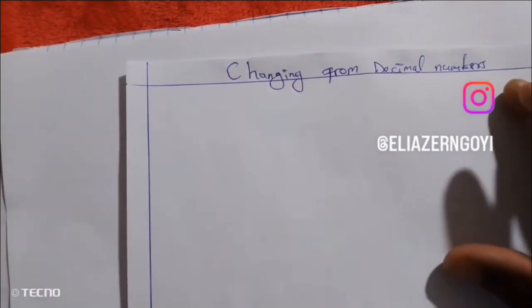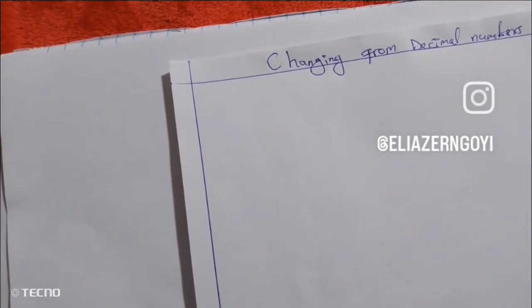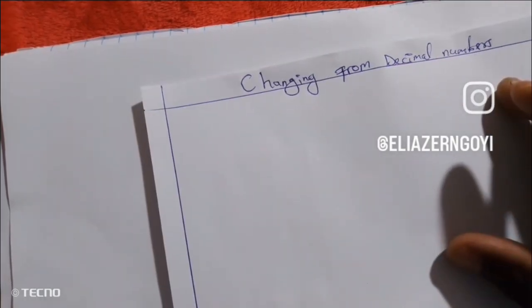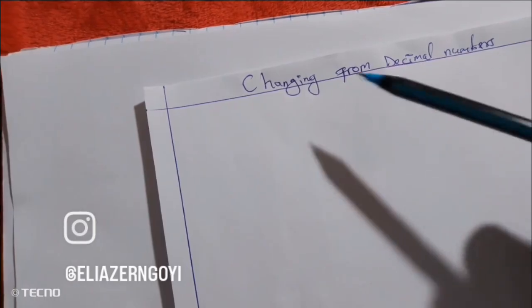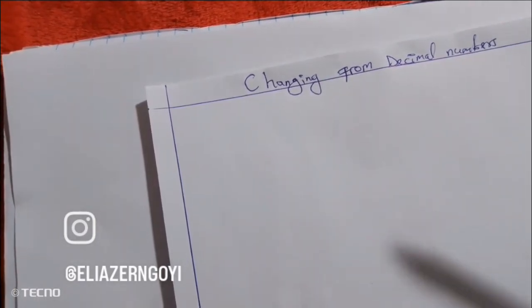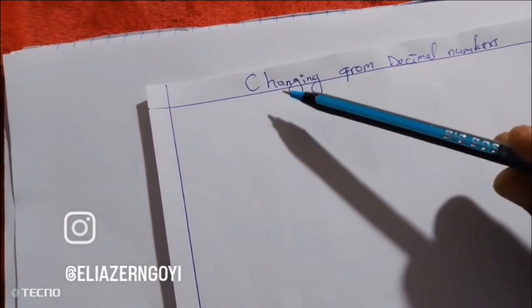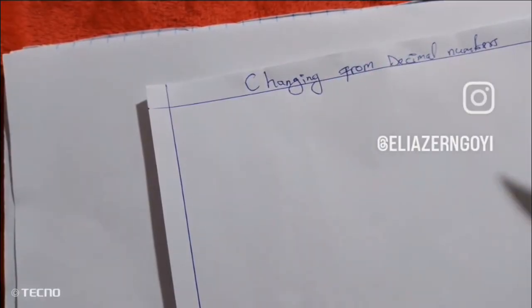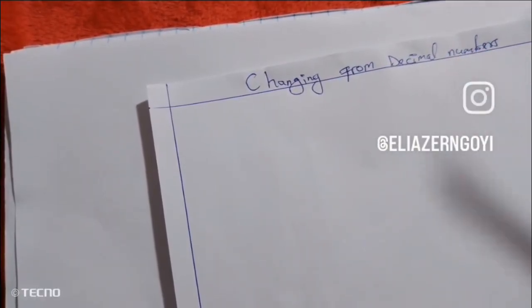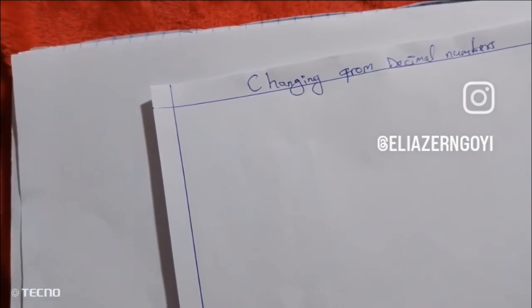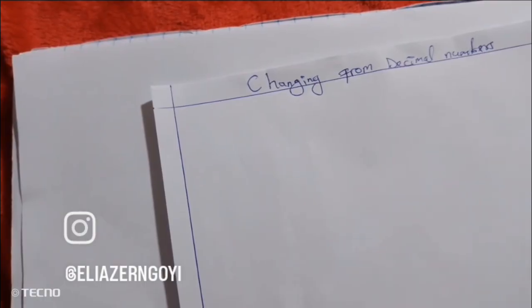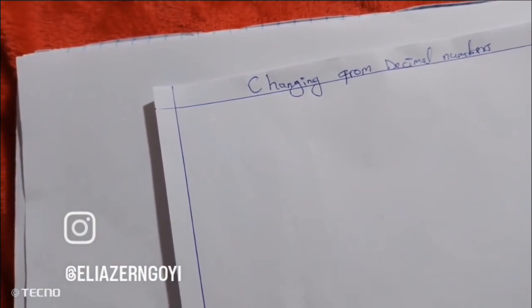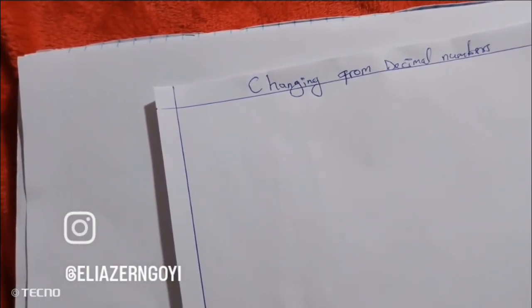Okay guys, so let us go straight to the rules. In this case I'm going to do the first step. In this video I'm going to change numbers from base 10, from the decimal numbers. We'll see where to end, but we're still concentrating on our 4 systems: base 10, base 2, base 8, and the hexadecimal, which is base 16.